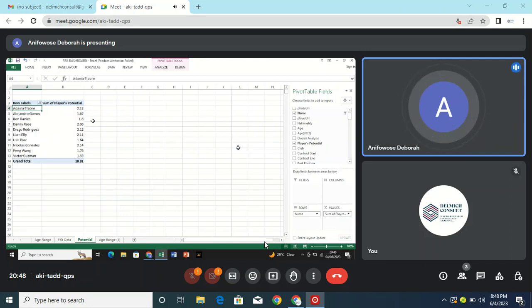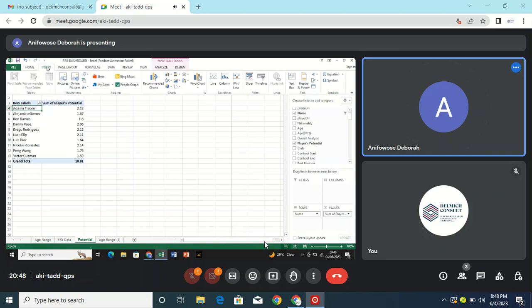You can see that we have the players with the highest potentials here. Adama Traore has the highest here, and Victor Guzman has the least here. So let's input our charts.